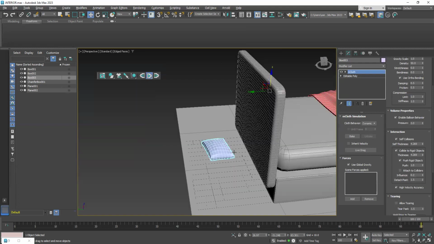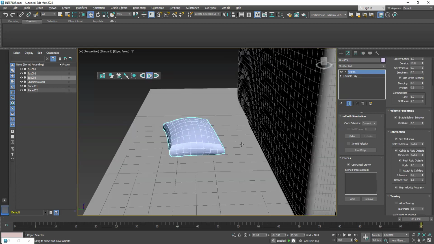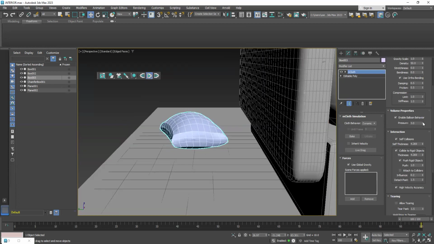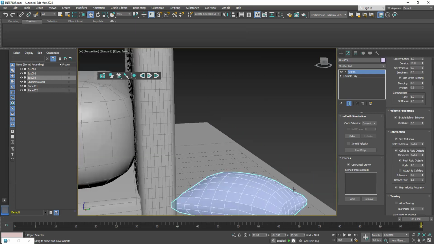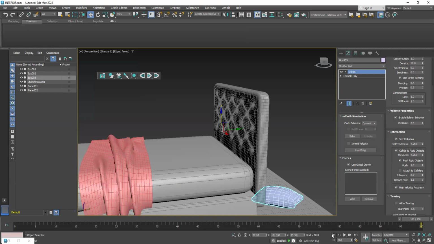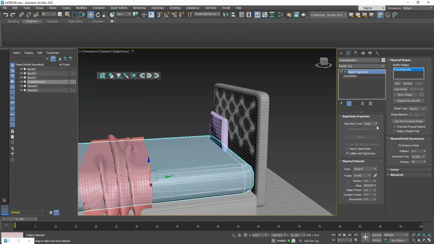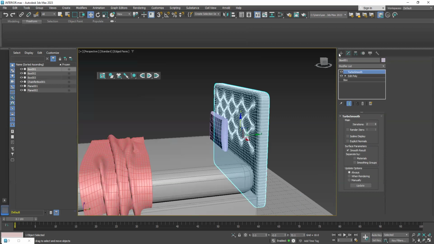Okay, it is falling down. Now I can see it looks like a pillow now. I can increase the pressure. Okay, now it's better. So here, why is it falling down? Because I'll go back to the first frame. This is the rigid body. You can select this. You can see most of it is a rigid body, it is static, but this one is not a rigid body. So I have to make this a rigid body.